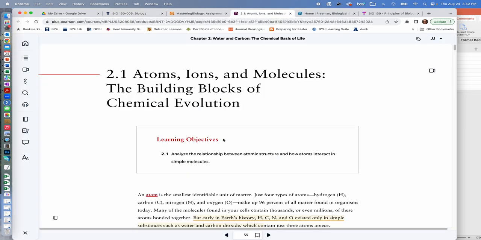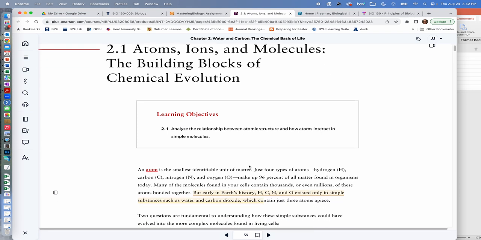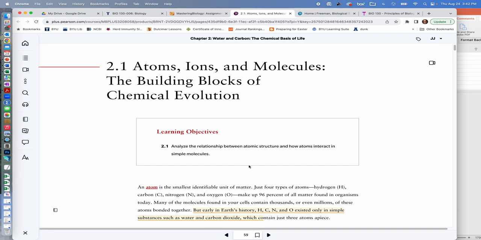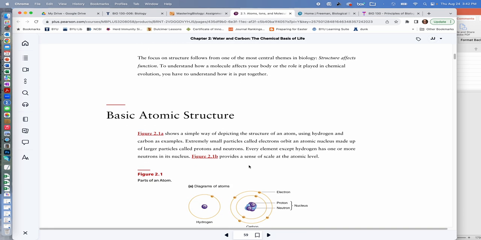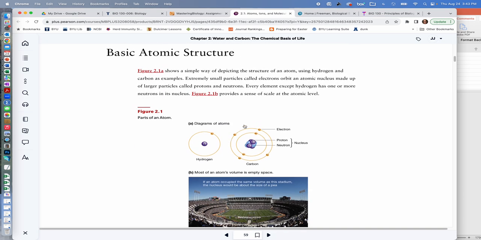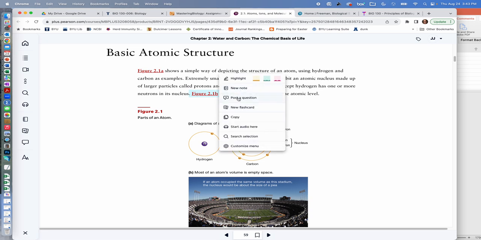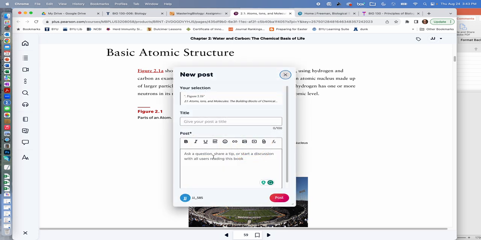It will pull up the textbook, and you might be thinking, okay, this just looks like a normal textbook, but it's not. It's super cool. So as you're reading, let's say you get to this figure and you're like, oh my gosh, I don't really actually know what this figure is saying. I'm struggling with it. So what you can do is highlight it and you can post a question. You can post a question to the chat and anyone else reading can answer your question. So we can have interactive discussions about the book.